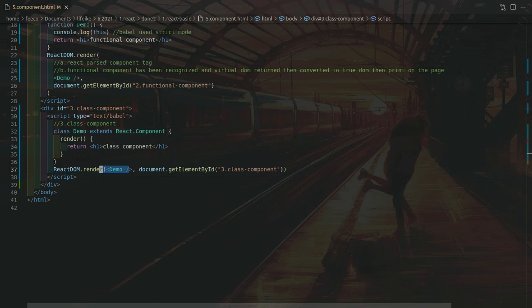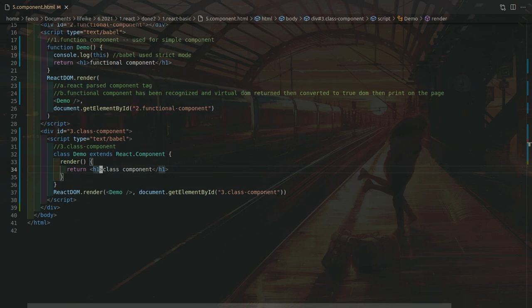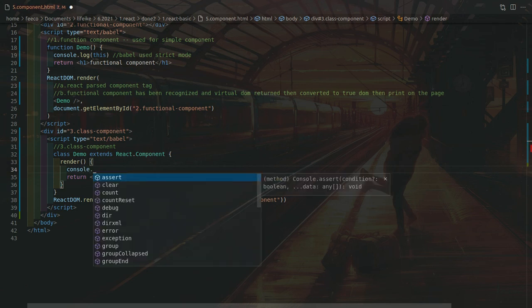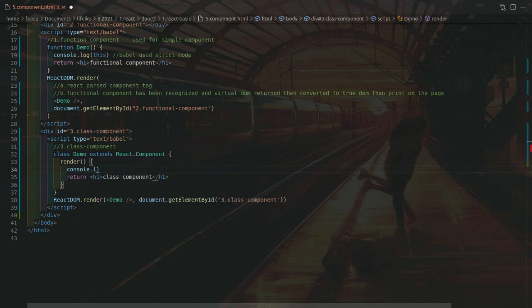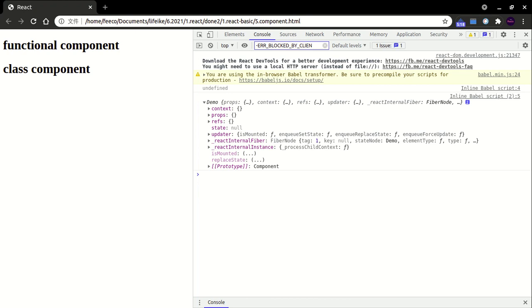Suppose something is returned by this class, so there must be a new instance that has been created, so that it can return this h1 tag, class component, right? So we can do console.log this, right? As you can see, demo. So actually, a new instance has been created.